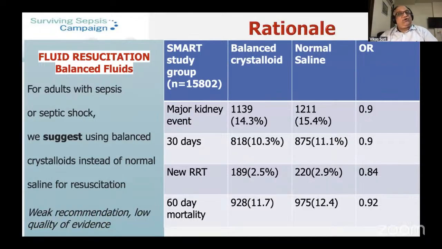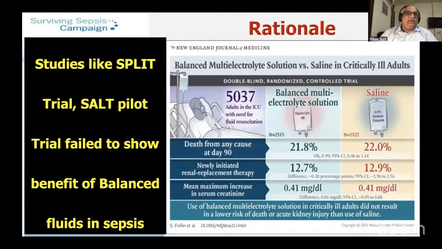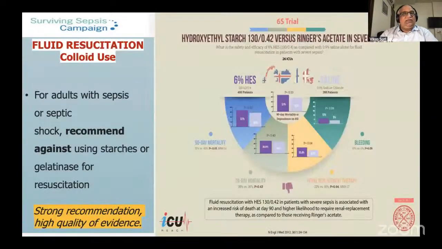What is the data for use of balanced fluids? Well, there is ample data that balanced fluids outperform normal saline, both in terms of mortality and need for RRT. But there are certain studies, like the SPLIT trial and the SALT pilot trial, which showed no benefit. But the Sepsis Campaign recommends balanced fluid use as the resuscitation fluid.